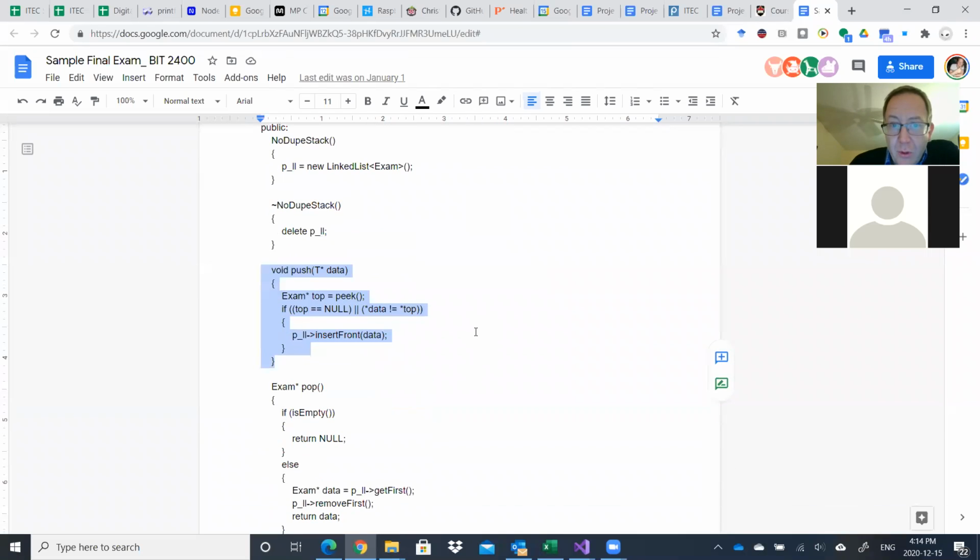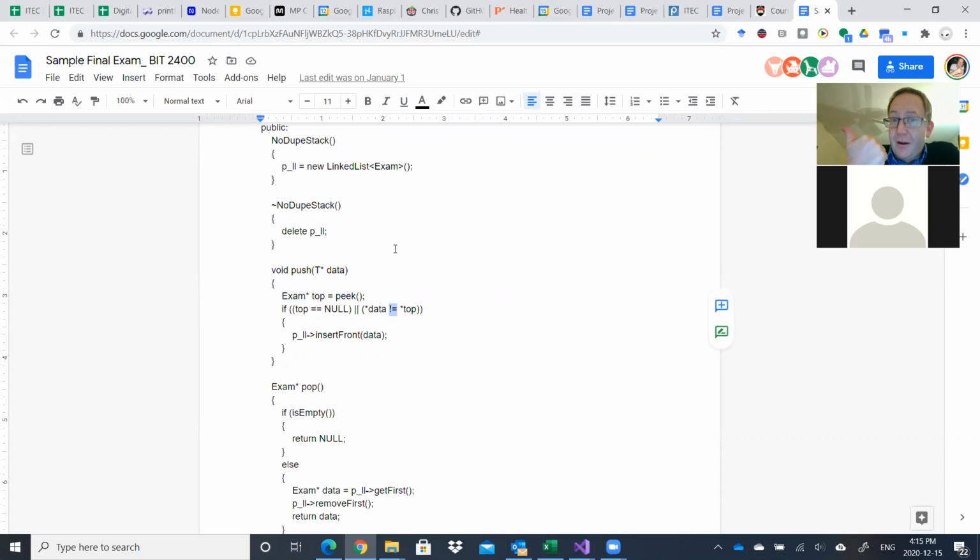Okay. So what do I need? If the data, and then I need to get the top of my stack and see if this top is equal to this data. I'm going to have the not equals on this kind of thing. This would be this operator right here. This is what you're going to need. So this is my thought process. I'm rediscovering this question myself.